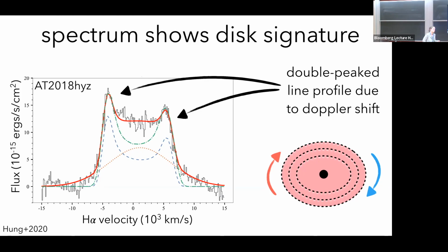The orbital burden and the screen. Which seems a bit too large for a disk. That's fair. Okay, well, maybe this is not as good of an example. But I think a very clear, or a good, example is the X-ray that we see in a few of these events, which in some cases can be fit with disk models.